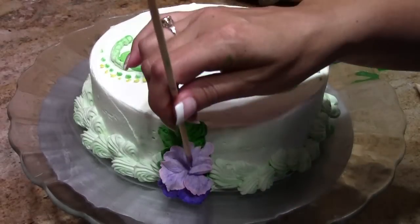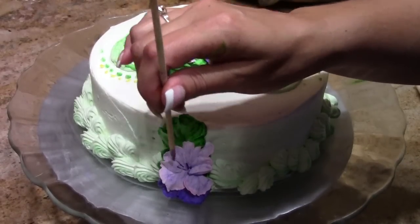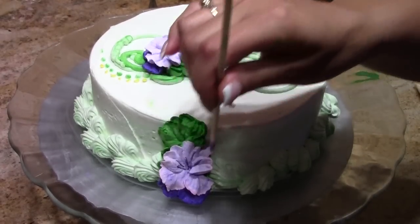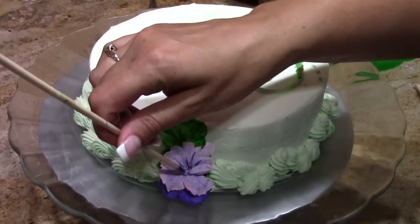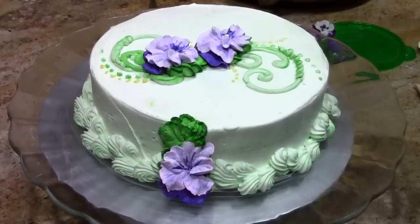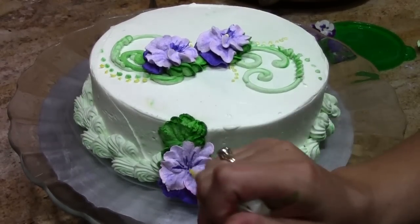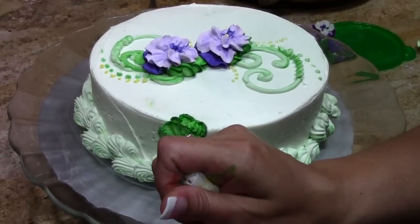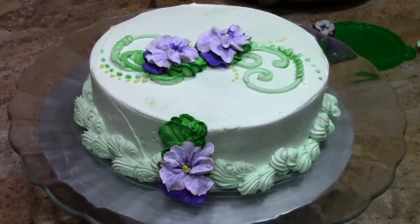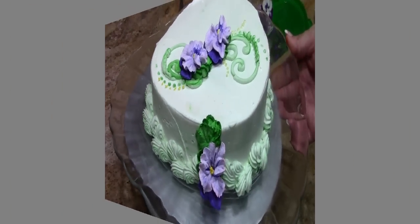Okay, I'm going to come in here and just get my throats painted very delicately. You can see here, these I'm just going to put a nice stripe in, kind of a fan effect. Works really well too. And then back in with my little circle. There we go. There's a pansy on the side of the cake.